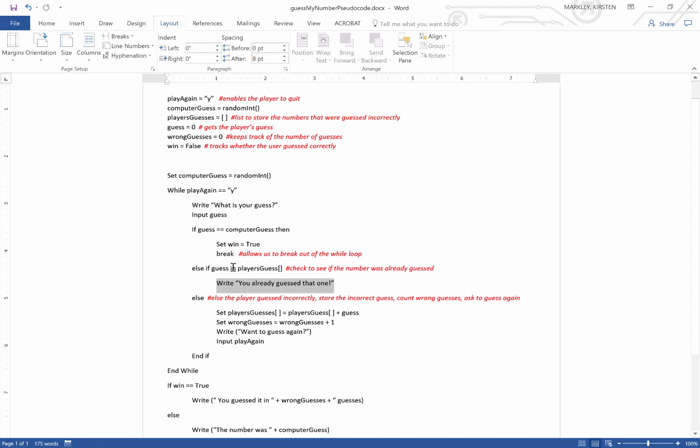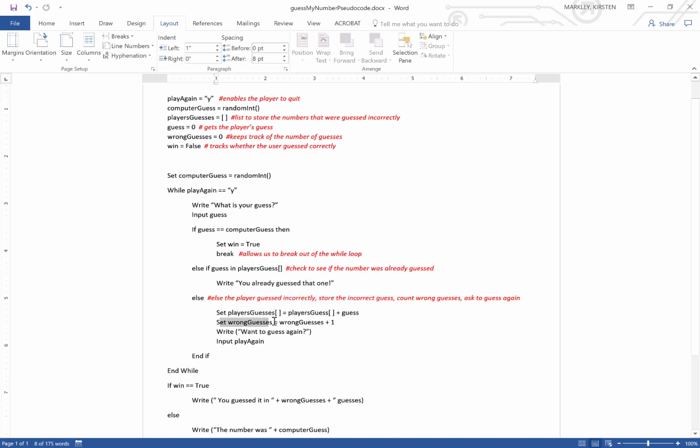So this else if is going to look into that array to see if they've already guessed the number. Obviously they've guessed it wrong, or else they wouldn't be in this loop anymore. So if it's in the array, we can say, oh, you've already guessed that one. If it's not in the array, but the number is still incorrect, then we're going to put their incorrect guess into our array.